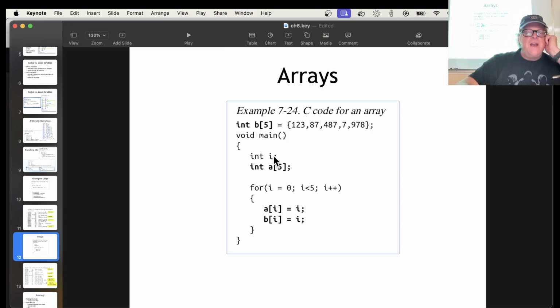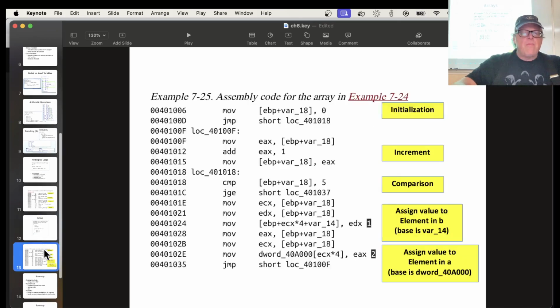So now you define a local integer and a 5-array local here, and then you copy them. So this is going to assign data to the local variable, and this is going to assign data to the global variable. We should be able to see all that in that loop. The interesting part here is the array. You initially put 0 in this location, then you jump down to 8 here, and now you compare it to 5. This is the loop going from 0, but not more than 5.